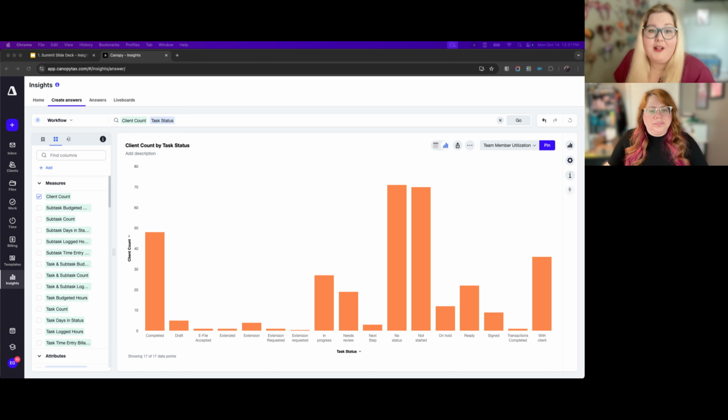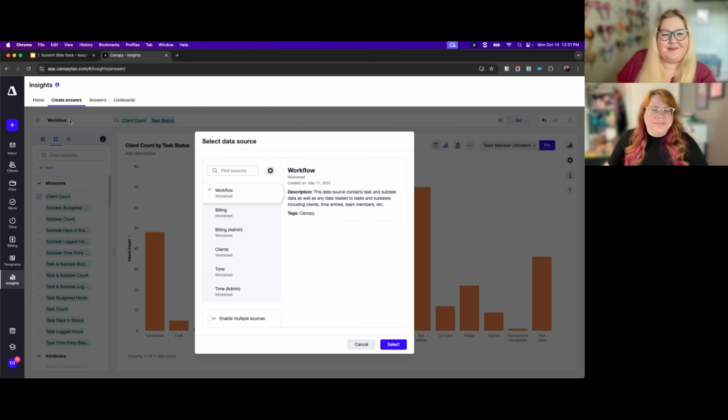For an example, instead of one measure and one attribute, you could use one measure and two attributes, or three, or four. Once you start building your own answers, you'll find that there are countless combinations of values that you can use. Don't be afraid to get creative. The limit does not exist.